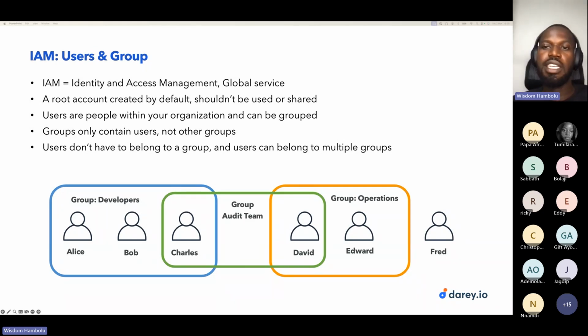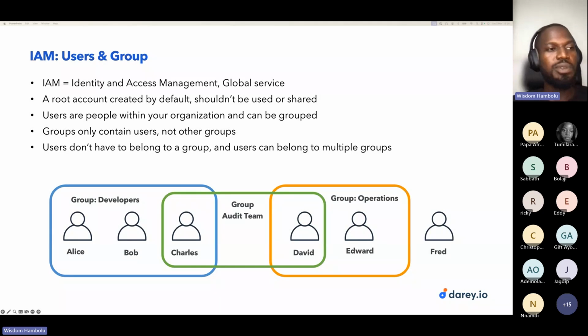Imagine IAM as a company security department who ensures that the right people have the appropriate access to the tools and data that they need. You don't want to be giving a junior employee, for instance, access to the salary spreadsheets of senior managers or something like that, right?